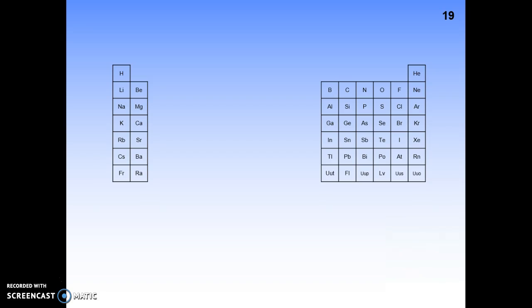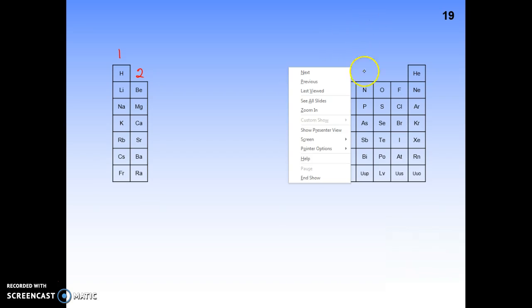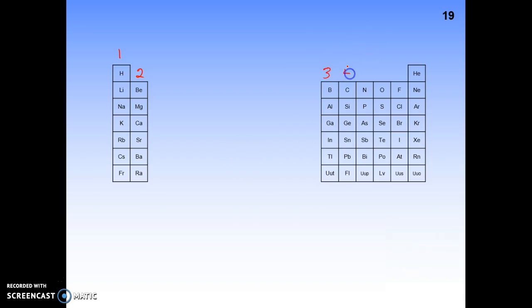So when we look at valence and we see that there's 1 valence electron here and 2 there and 3 for all this group and 4 for all of this group, 5, 6, 7, and officially these are 8. We know helium's the exception. So we're going to be using that information to help us decide what all of the other elements other than the noble gases are going to do, because the noble gases are not going to form an ion ever. They do not want to lose or gain electrons at all.